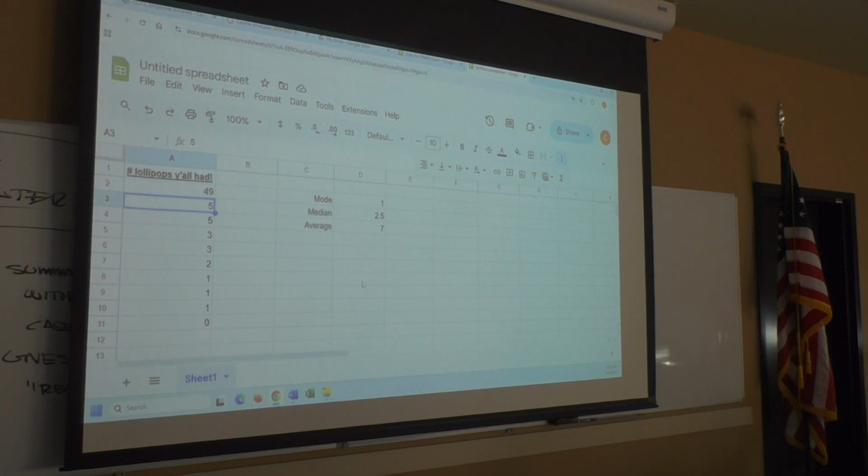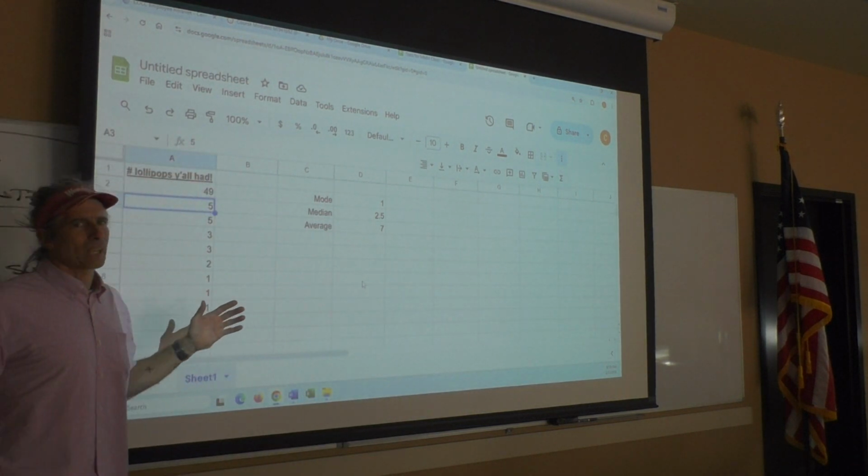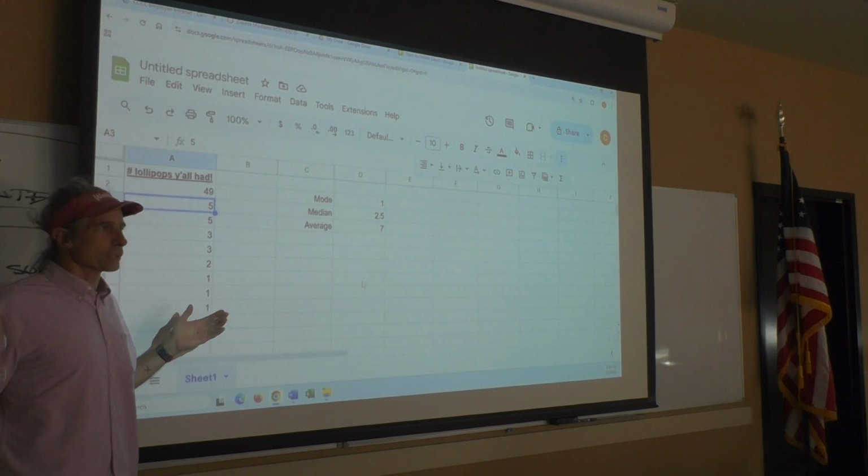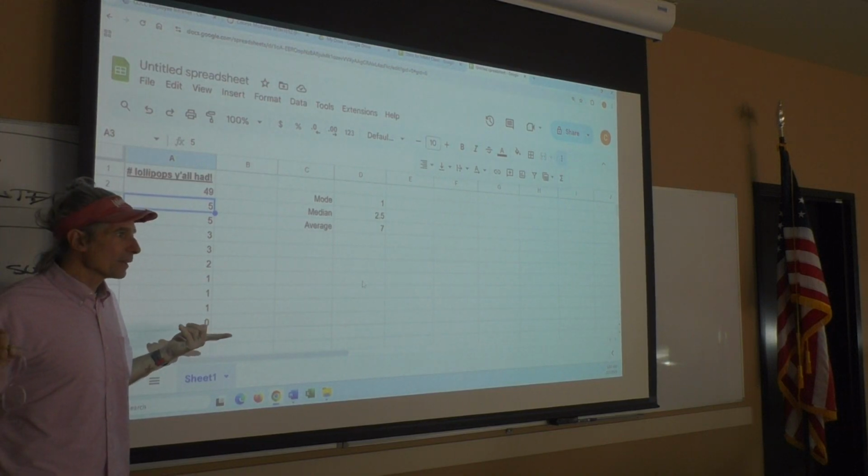Anybody else want to pick a data point? We'll put that back to 9, Josiah. Although, you know what? No, because we're going to be dealing with a different data set in a second. Anybody else want to pick one, and tell me why? I like the idea of it depends. Because it really does depend.